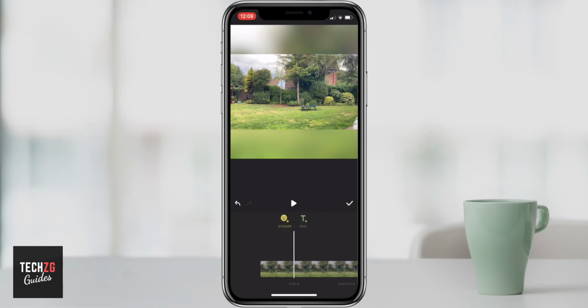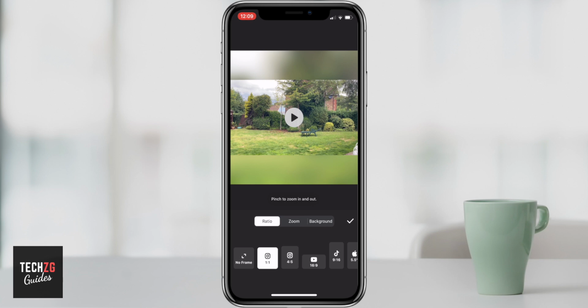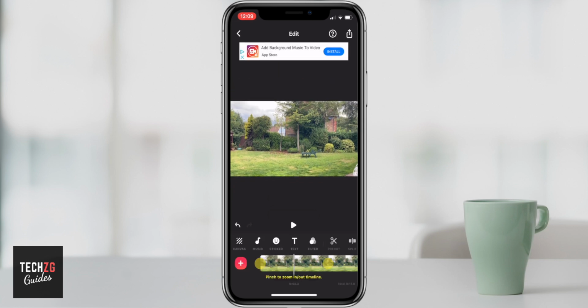You can also change aspect ratios in this one. So as I said, if you filmed in a wide aspect ratio and you want to turn it long for Instagram, you can do that. But there were always blurry bars on the left and right or the top and bottom. Also, if there are blurry bars, then you're going to get the InShot logo. So that's definitely a downer for me. I don't ever want a logo on my videos or blurry bars.